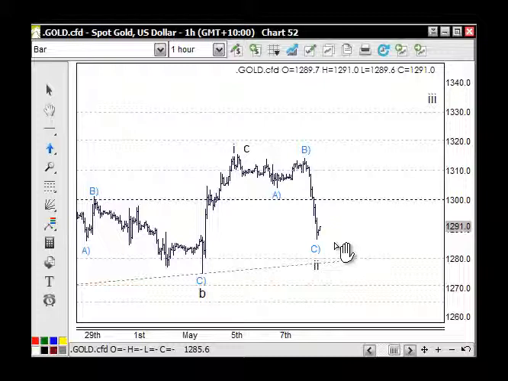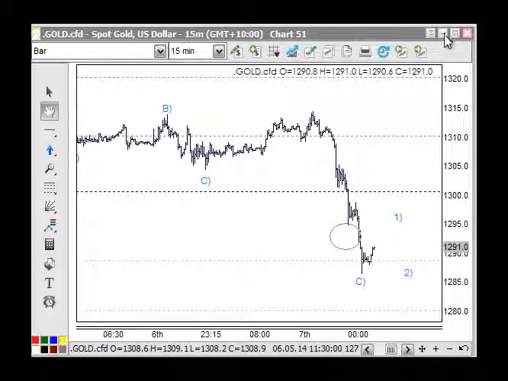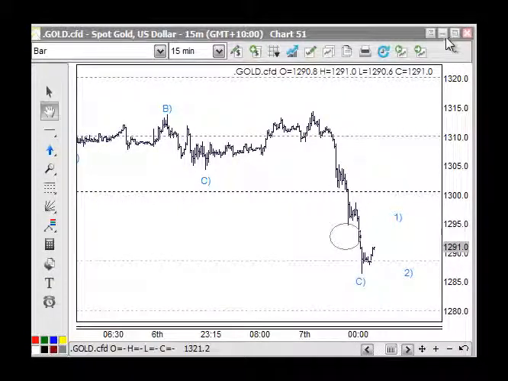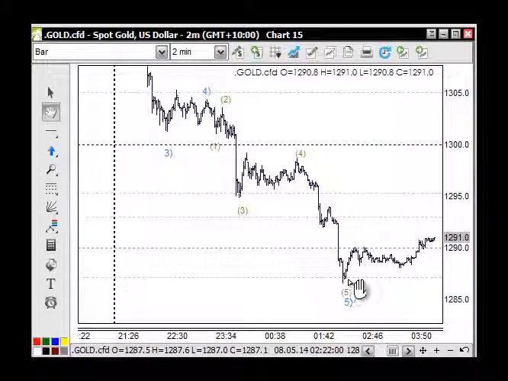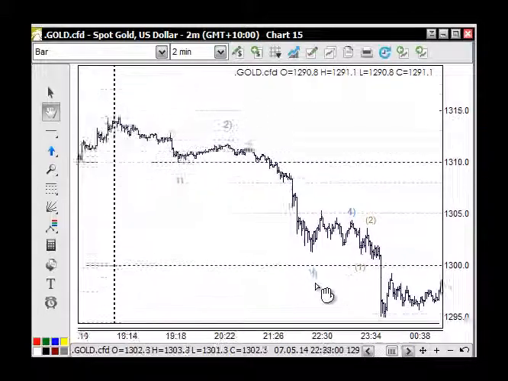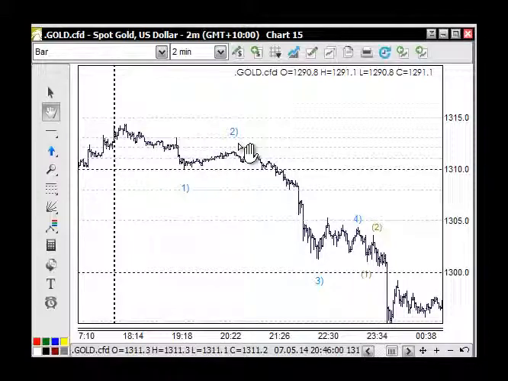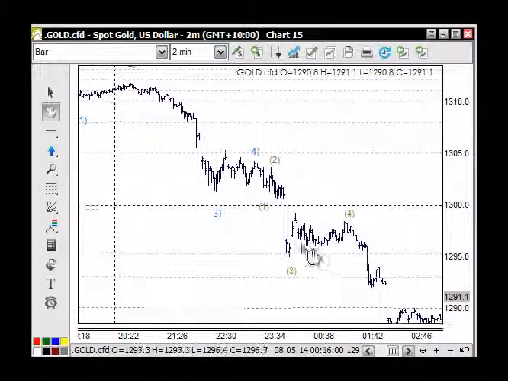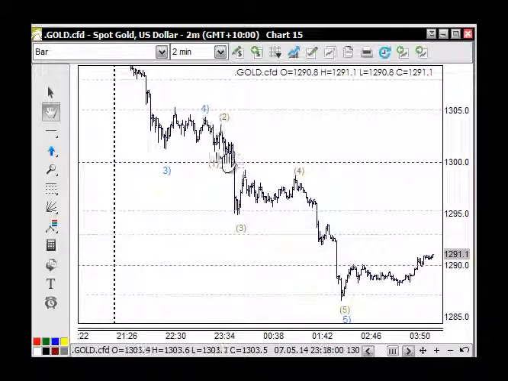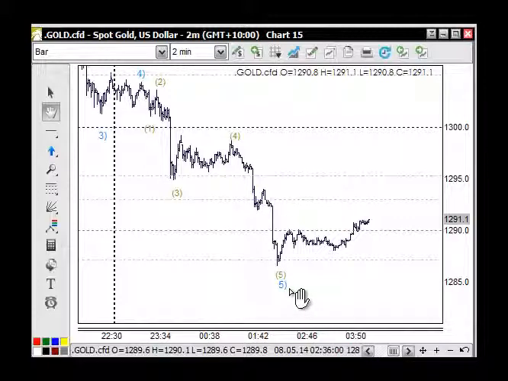But let's just see how that plays out here. I think I might have looked at here, yeah, I did break it down a little bit in here to have a bit of a look, and it may have pegged the low here now that it's back onto 1290, because I was counting this down as wave 1, wave 2, and then wave 3 to here, wave 4 to here, and then wave 5, extension in wave 5 down to here, because I had 1, 2, the third wave, the fourth wave, and then the fifth wave through to here in 5 waves as well, in terms of the 1, the 2, the 3, the 4, and the 5. So it was extending down on the fifth wave.